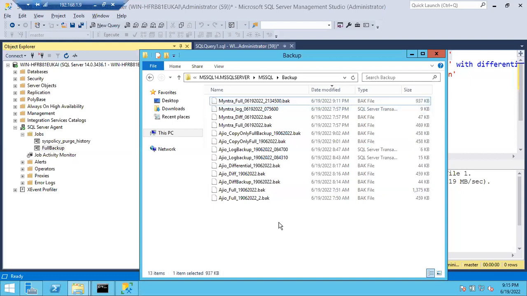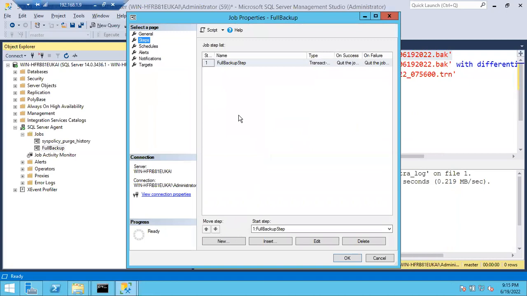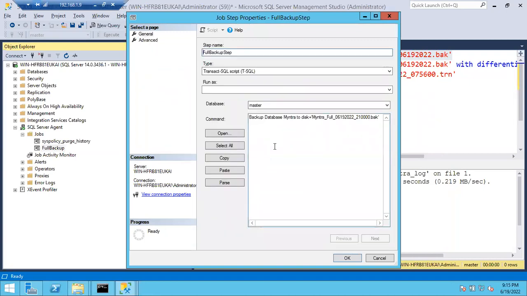So like that, if I want to create another separate job, I want to create a restore job. Instead of backup query, the restore script you will apply. Here in the steps, you will give the restore script. That's it. Whichever script you are giving here, that script automatically will be executed. If you are giving a restore script, RESTORE DATABASE database name FROM DISK equal to the path of the file name, WITH RECOVERY or WITH NORECOVERY you have to give. So if you want a restore job, you can set up a restore job and all. So any requirement you can achieve with the help of these jobs.